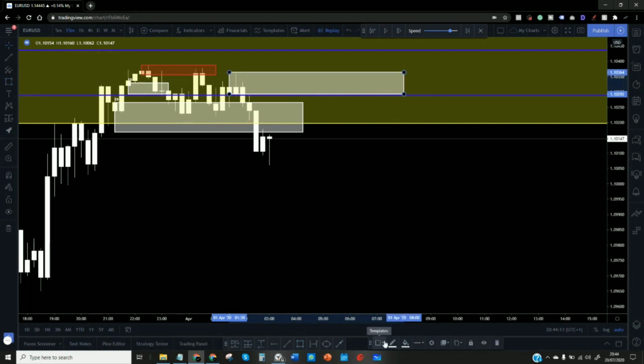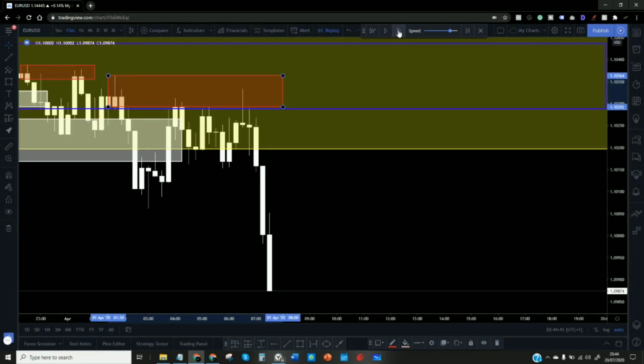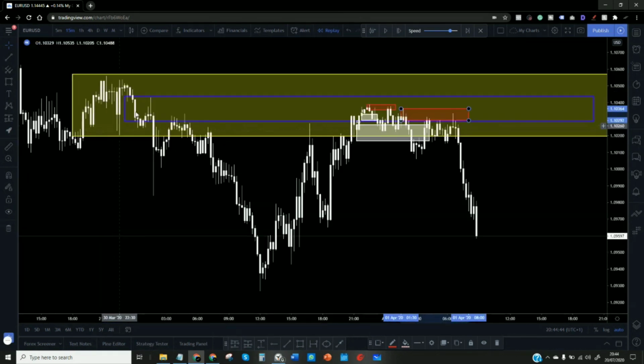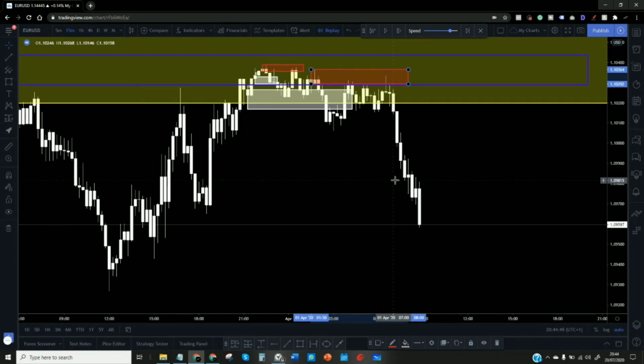So now we're playing the H1 nested zone from a 5-minute area of supply which broke that 5-minute event break area, and now we're going to play the 15-minute event break from a 15-minute trigger event, which has just occurred, which is now still in play because this 15-minute event break has just been broken. All right, and we get some good touches, and now we get a move out. And you know, this is how I would play nested zones because they are very, very powerful if you get them in the right position.